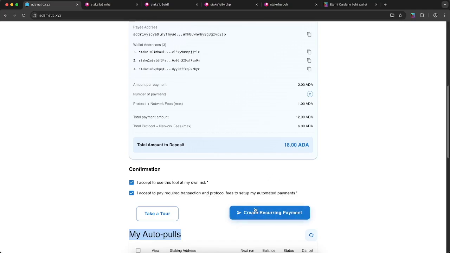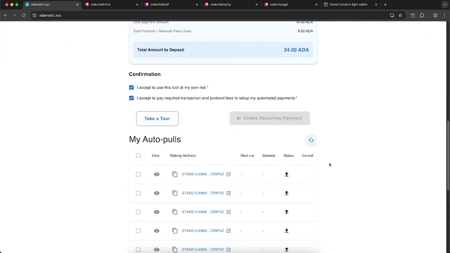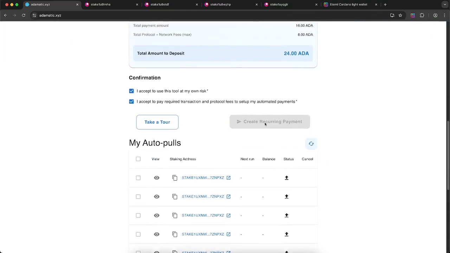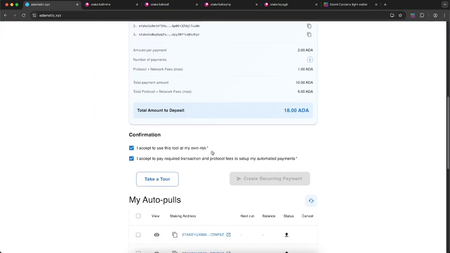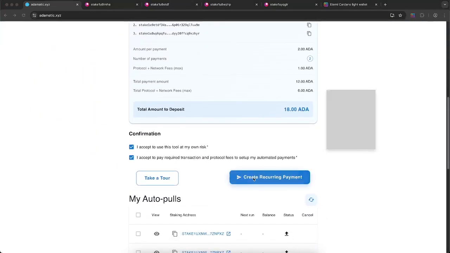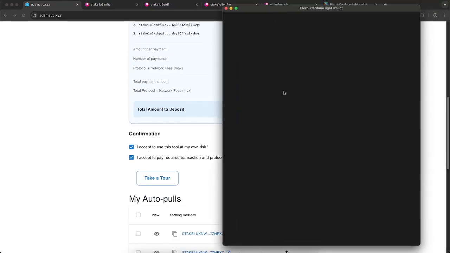At that moment, I just want to show that in case there is a wrong address, this should be grayed out again, right? So you can't submit if one of these things is screwed up. This appears again, and then you're going to be able to just complete the transaction.